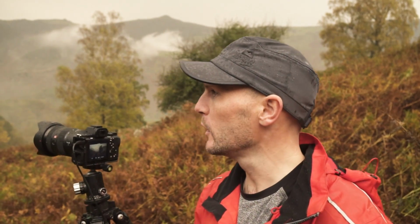But we were just heading back to the car, trudging through all this sopping heather. We're absolutely soaked. And then this incredible glow happened. I don't know really where it came from, but it was raining and it was moody. But then there's just this glow which was bouncing off all the yellow and orange and autumnal colours. So we just started scrambling around to see if we could get a picture together.